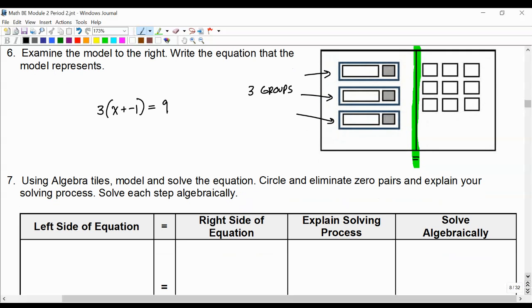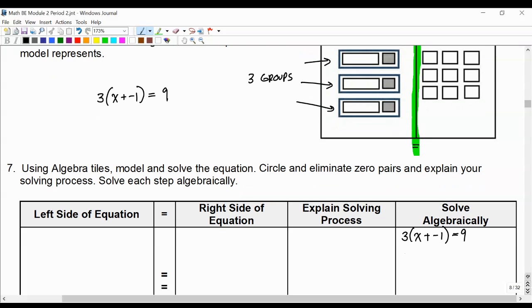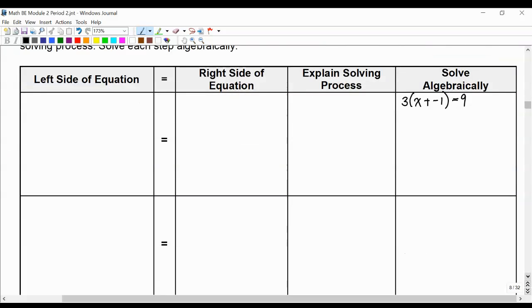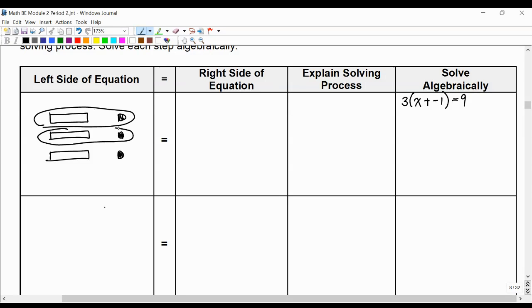All right, next, because when I scroll this up, I'm not going to be able to see my equation, I'm going to copy my equation here, even though I'm going to start with the tiles. All right, there it is. And now I'm going to start with redrawing what was drawn, and maybe also thinking about or noticing, predicting what's going to happen. Noticing that this one also had something a little different. It had groups.